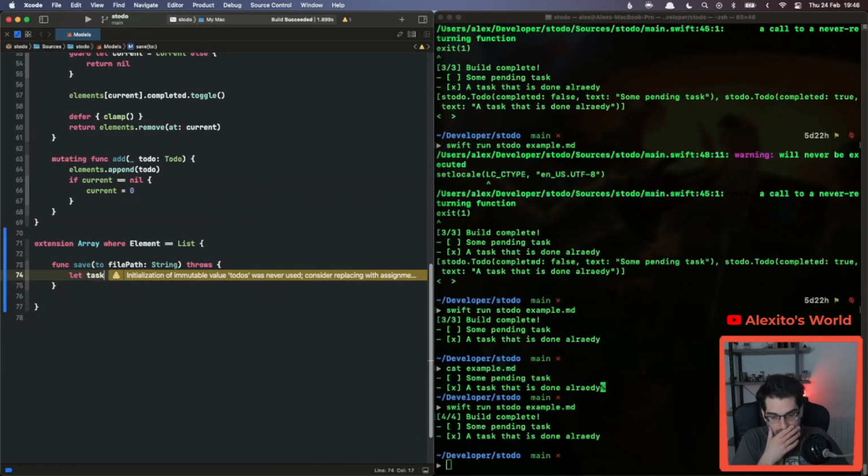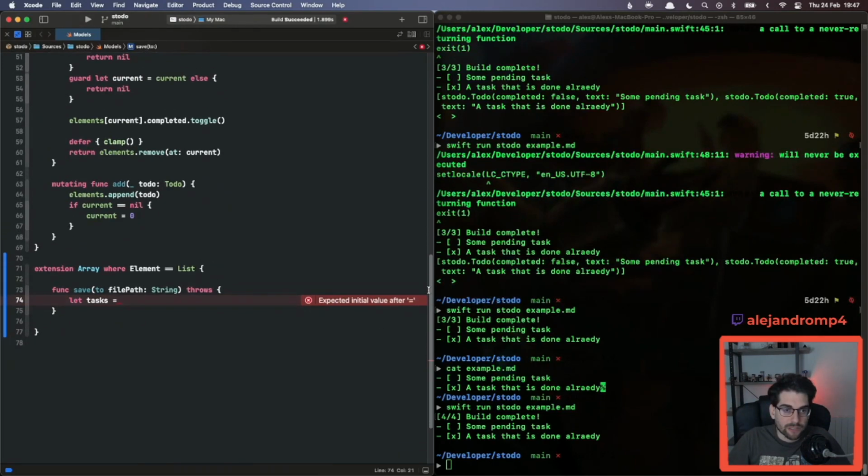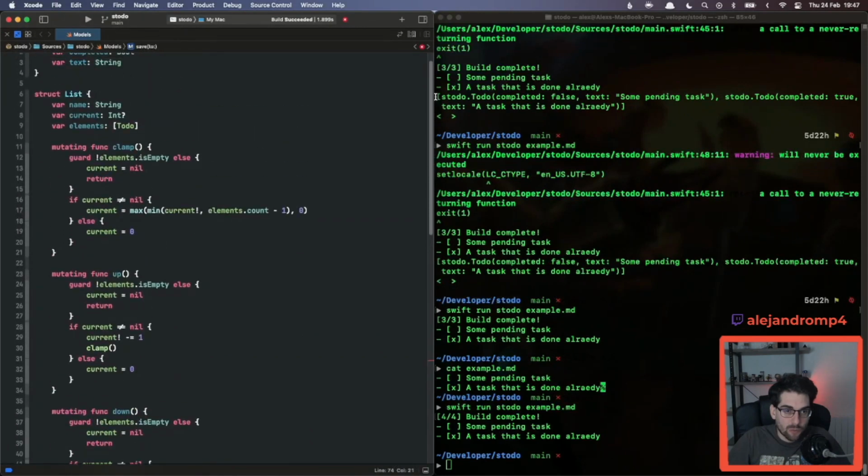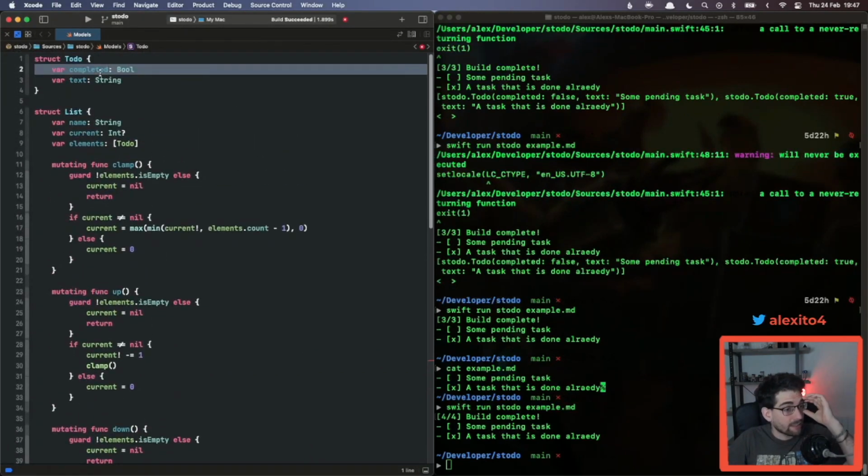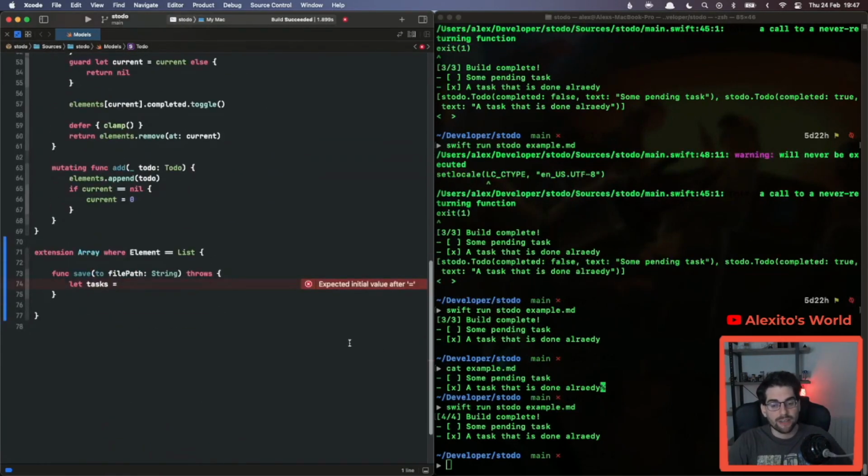Tasks. Because remember the decision I took at the beginning, which was the to-do has the completed flag in it. And the whole point of that was actually to help me to deal with these things. So I don't really care in which list you are in memory, because the specific task is still going to have the information that I need.